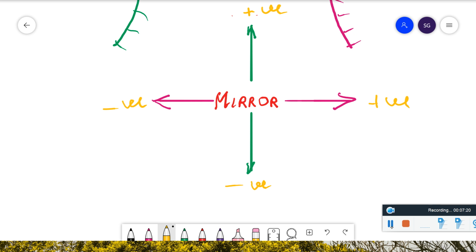I don't think you need to memorize it. In the Cartesian plane also a similar convention is followed. The right side is positive, whereas the left-hand side is considered negative and the downside is considered negative.